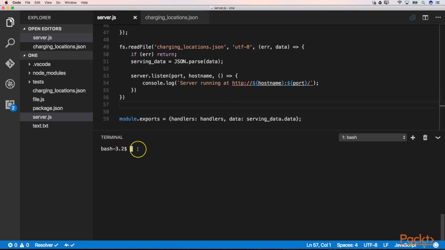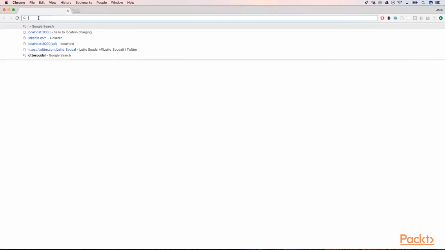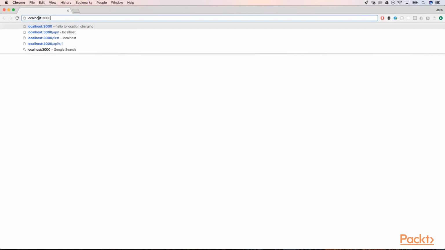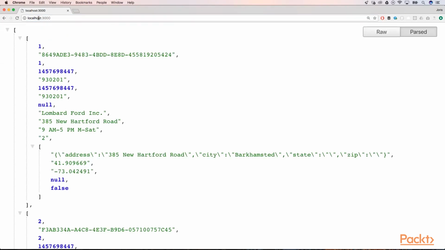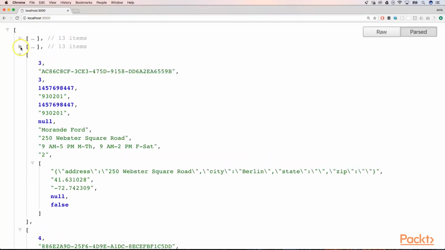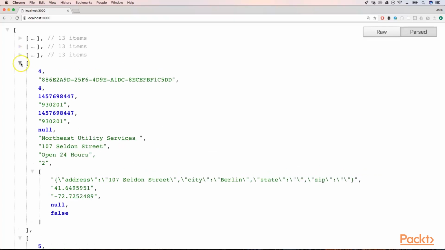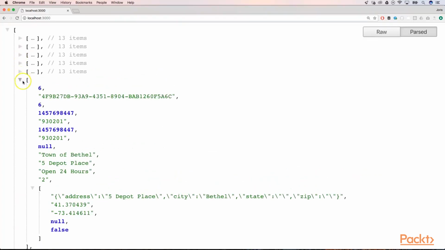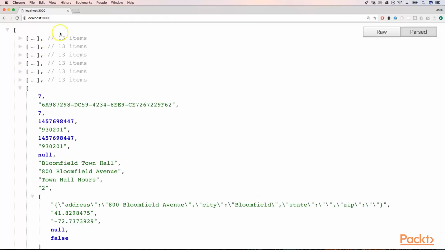Great. When we now execute this with node server, it will read our file and it will launch our server. We can now go to localhost 3000, and this results in the following outcome. We have a lot of data here, and that's from our charging_locations.json file that we read in, and we provide it via this API to you.